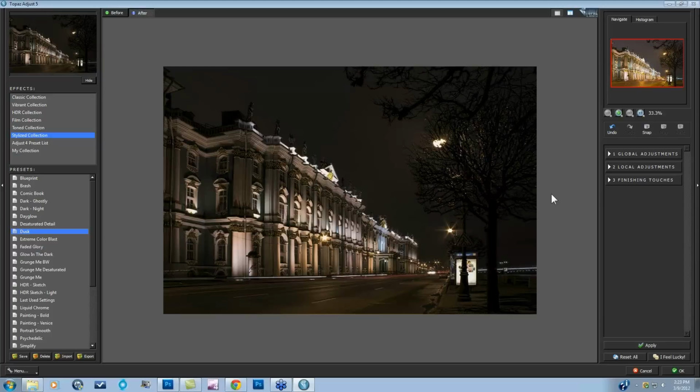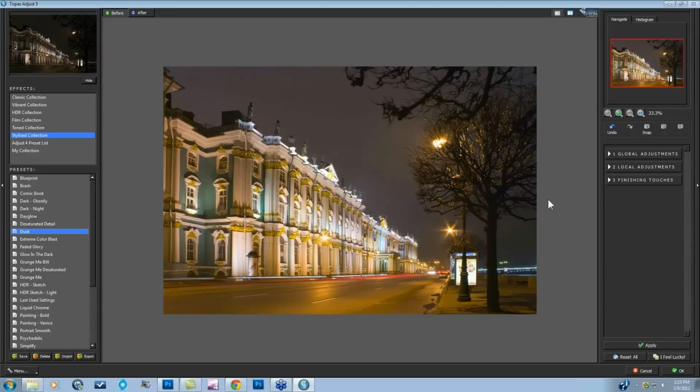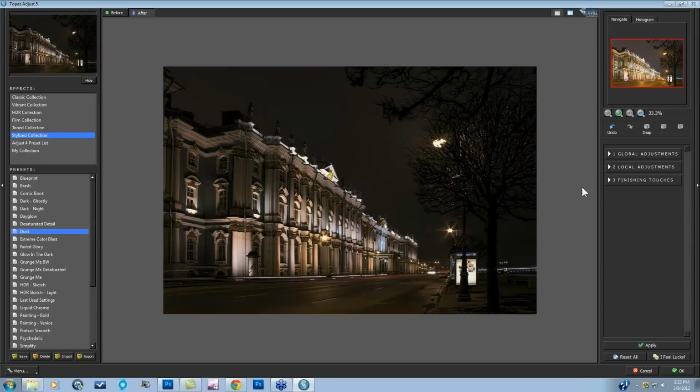But I think if I'm trying to make this image look more like nighttime, we did a good job right there with that preset to start off with. Here's before, and here's after. So what I'm going to do is open up my global adjustments. There's a couple issues that I'm seeing here. Number one, there's some sharpening in my tree, a little bit too much detail enhancement that's starting to give me some artifacts that I want to deal with.